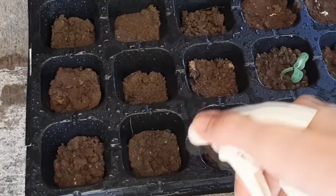So a week after that, 4 days after that, my sister and brother went to the grocery. She saw this seedling tray. We also planted kangkong, squash. What else was in there? I forgot.